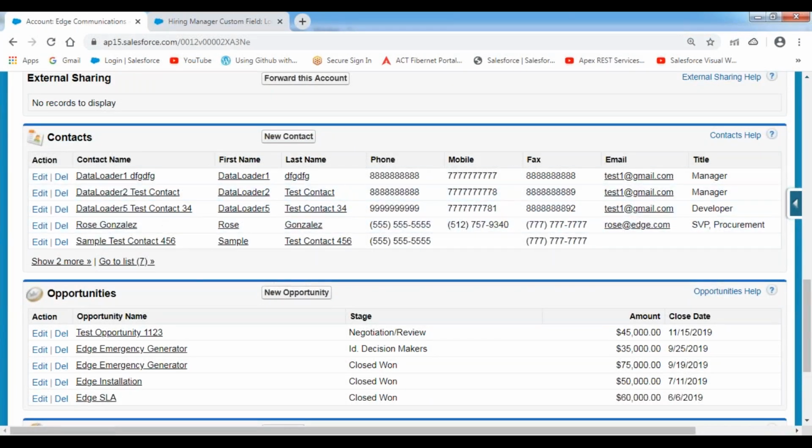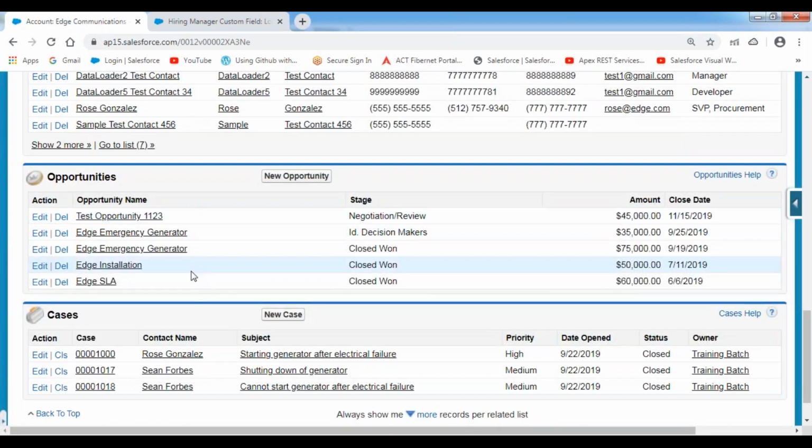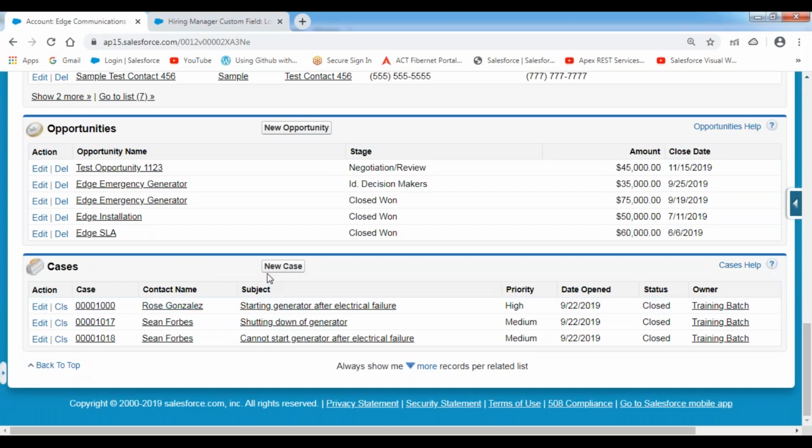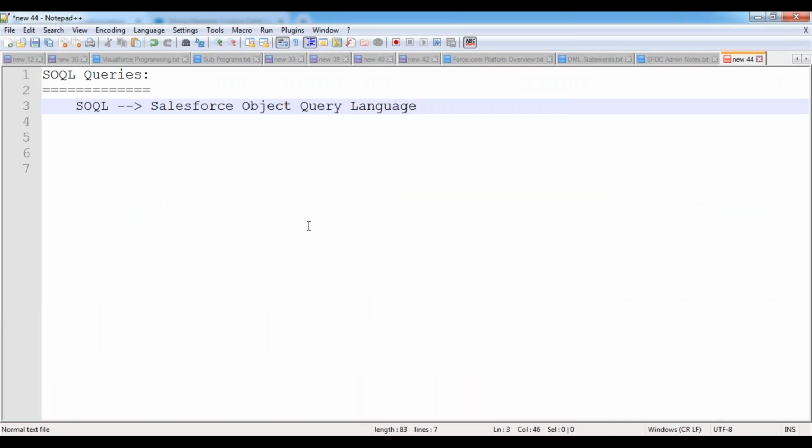Associated contacts also. These records are in which object? Contact object. These are available where? Opportunity object. These are available where? Case object. That means, by using a single request, when you click on that record, it is collecting the data from account, contact, opportunity, case. If you have any other related objects, those will also be collected. So by using the SOQL query, we are not only collecting the data from one object, we can collect the data from multiple objects also. That possibility is there. With the help of SOQL queries, we can get the data from one or more objects. Then we can collect multiple records also.